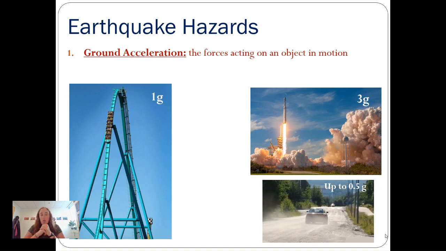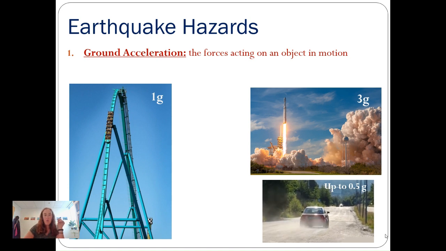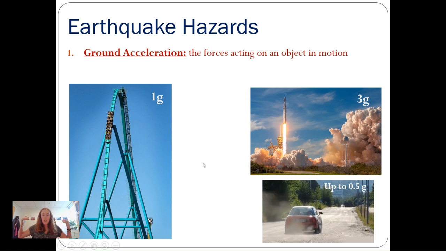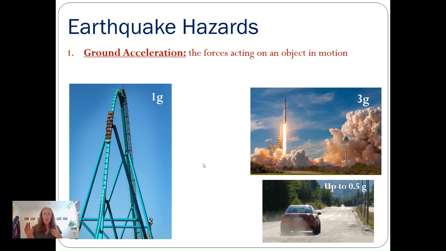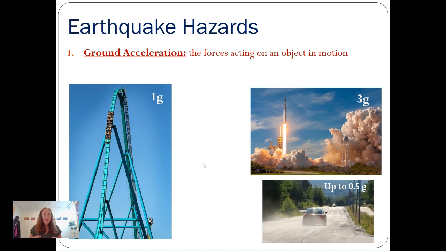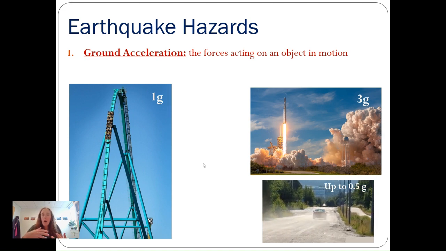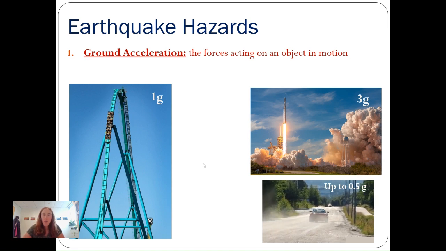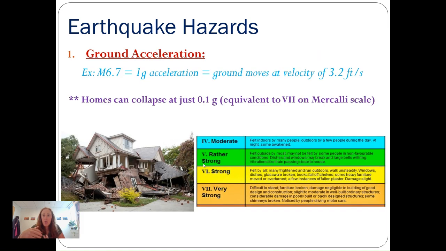So 1 G of force would be equivalent to, like, if you're on a roller coaster and you drop to the bottom of the first hill, like in the image here on the left side, you feel about a G of force pushing down on your body at that point in time. As another example, a half G, if you have a car that can do a burnout quickly and your body flies backwards, then you're feeling about a half G of force. Or a rocket launch needs about 3 Gs of force to get it to escape the atmosphere. So that's ground acceleration, but what does it actually do?